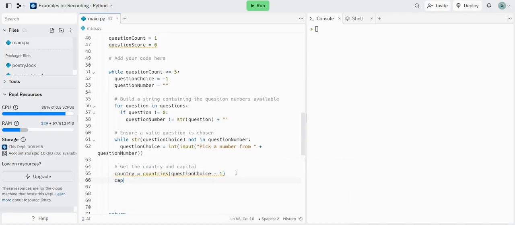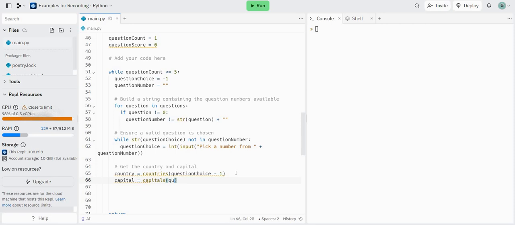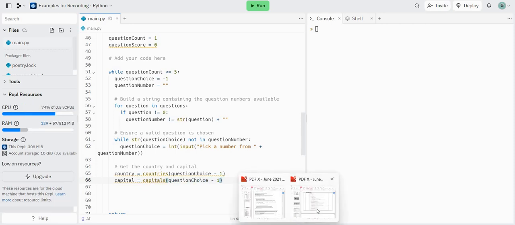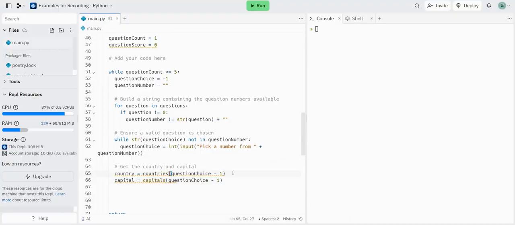Then we're going to do capitals, question choice minus 1. These are actually square brackets. So they're not used, which is not a problem.